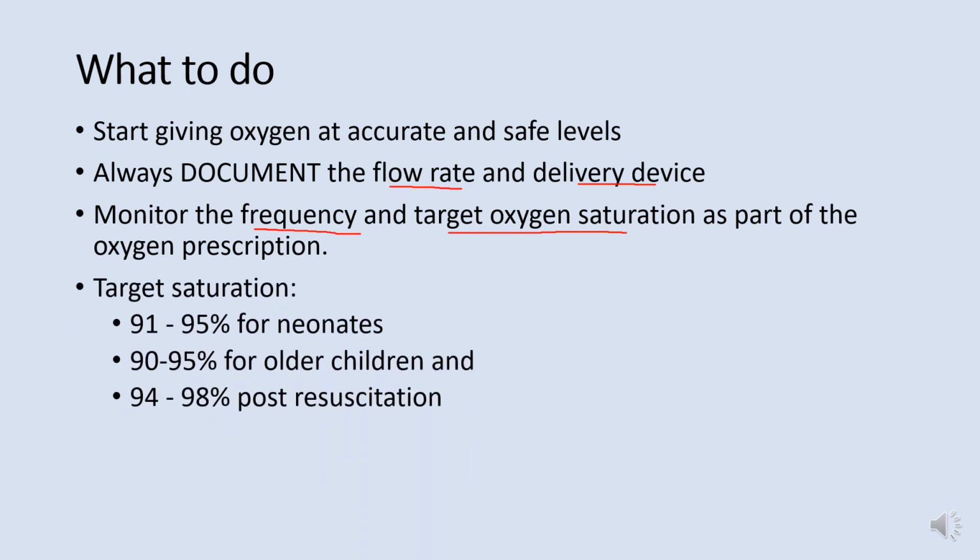So what are some of the recommended target saturations? For neonates, it is recommended that the target usually be between 91 and 95%. You do not want them to get oxygen toxicity. For older children, it is recommended between 90 and 95%. And then those children who have just gone through resuscitation, 94 to 98%.